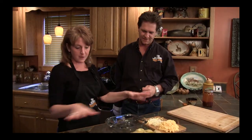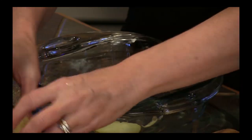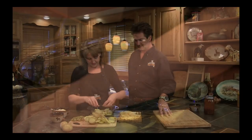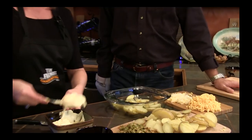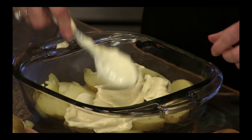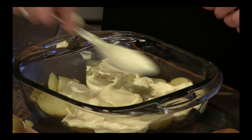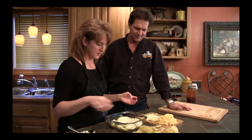All right, tell us what you're doing here. This is all our mess. We're going to layer the potatoes. How do you lay those potatoes? Now see how we kind of just have a little bit of a layer here? And we're going to put, this is the magic sauce. Mayonnaise. I love mayonnaise. That is the beginning of the food chain for humans. Yes, it's perfect. It should be in everything. Now here's your onions. Go ahead.